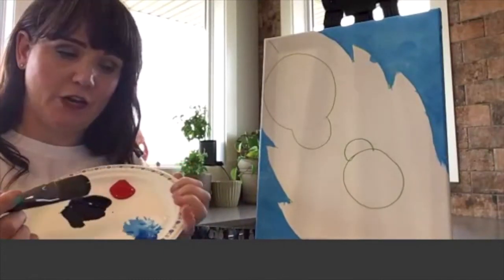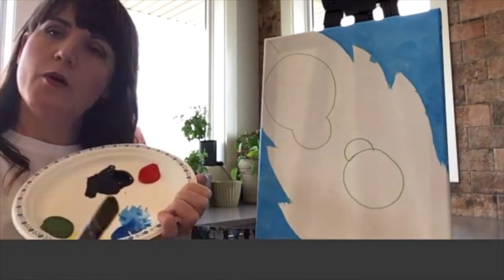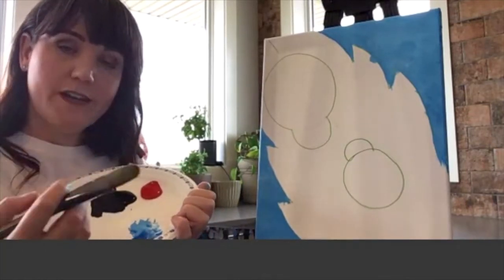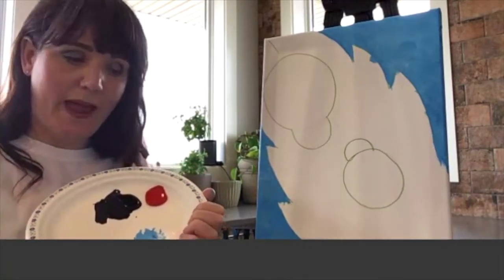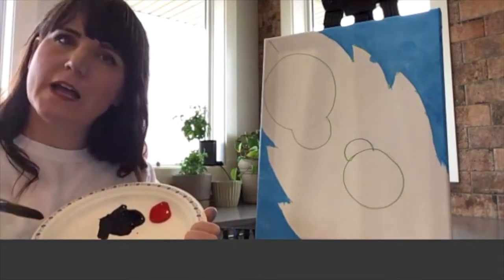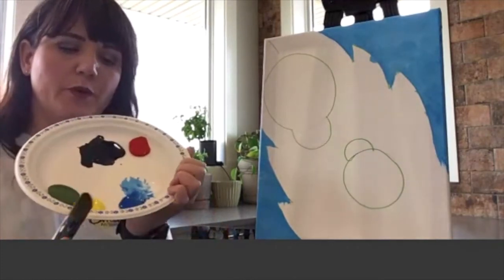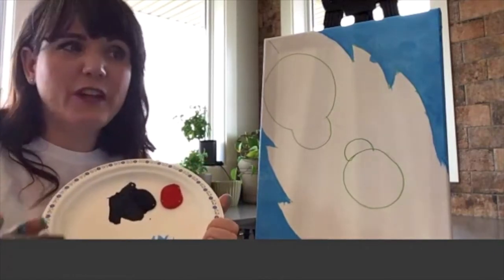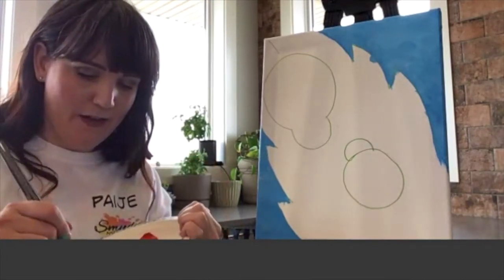If you don't have green, you are going to use yellow and blue. You're going to mix them together to create a green. The more blue that you have, the darker your green will be and the more turquoise it will be. The more yellow you have, the brighter it will be. Anytime you add white to your paint, it will pale your color. So you could do that when you're adding highlights, or if you wanted a mint green leaf, that's entirely up to you. When you mix blue and yellow together, though, you can create a really nice leafy, spring green. But I am just going to use the green that I have with a little bit of yellow.